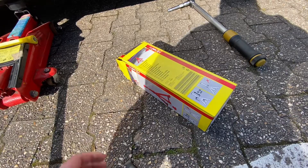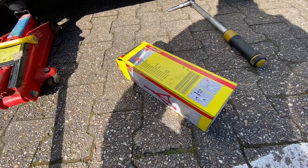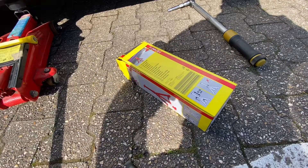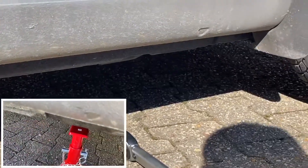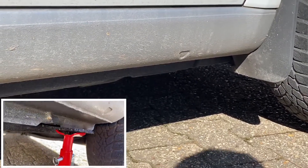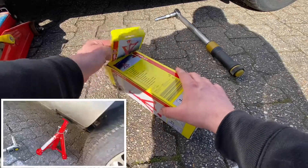The first step is you have to lift up your car by using a car jack. Once you have lifted the car up, you can support it — because if your car jack is broken or not so strong and there's a little problem with it, and you go under the car and the car jack collapses, it's not good for you under it. This is the second safety thing. I'm using this all the time when I'm going to work under a car or replacing some tires.